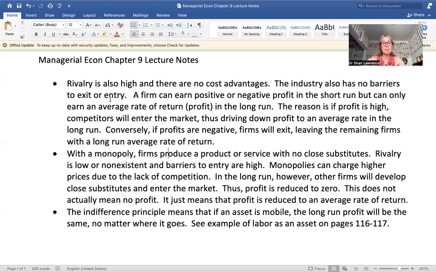So it's not quite a monopoly, of course, but it's a lot less competition than you would have with monopolistic competition or perfect competition, obviously. So with an oligopoly, these firms can charge higher prices, they earn higher profits. And the whole issue with an oligopoly is that since there's such a few firms, they can try to collude, which is illegal, but there's the threat of collusion to try to run the price up. And this whole issue with an oligopoly gets into something called game theory, which we'll talk about in chapter 15.